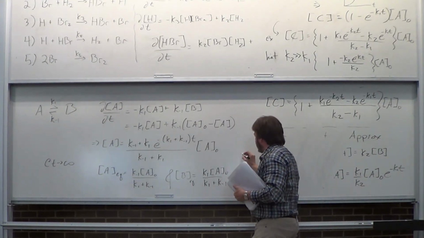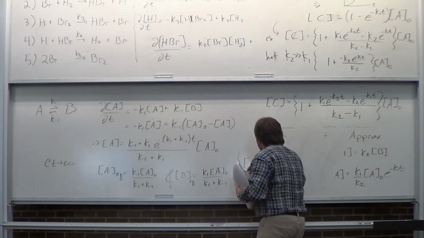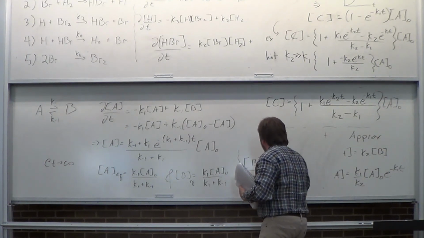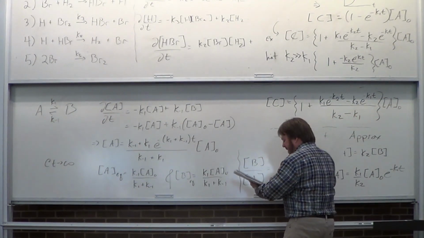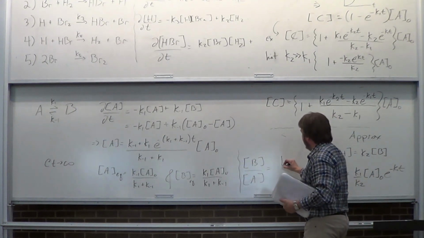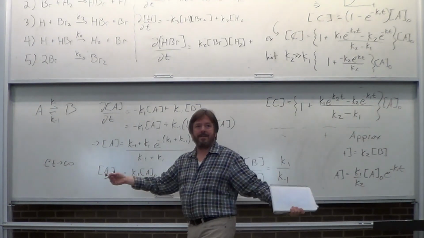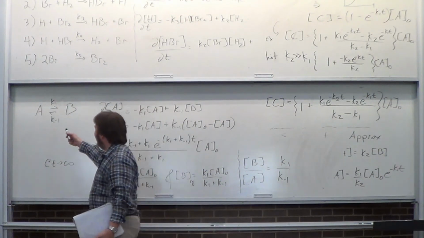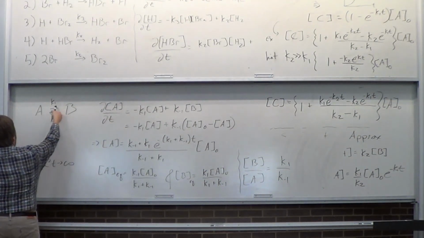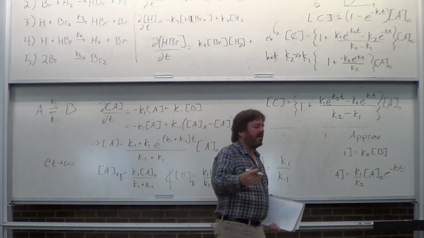And hopefully it's tractable. But now you know that the equilibrium constant is products over reactants. We don't have anything squared or anything weird or to the half in this simple example. And what is it? K1 over K minus 1. Ta-da! Does that make sense? Right. You get more B if K1 is dominant over K minus 1, and vice versa. And that's also the equilibrium constant.